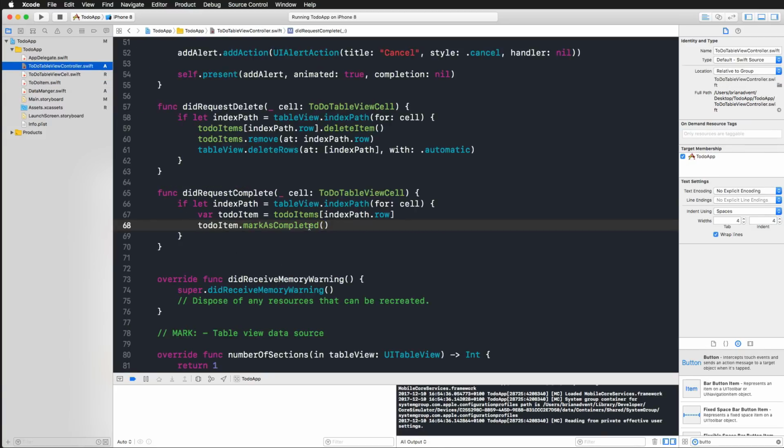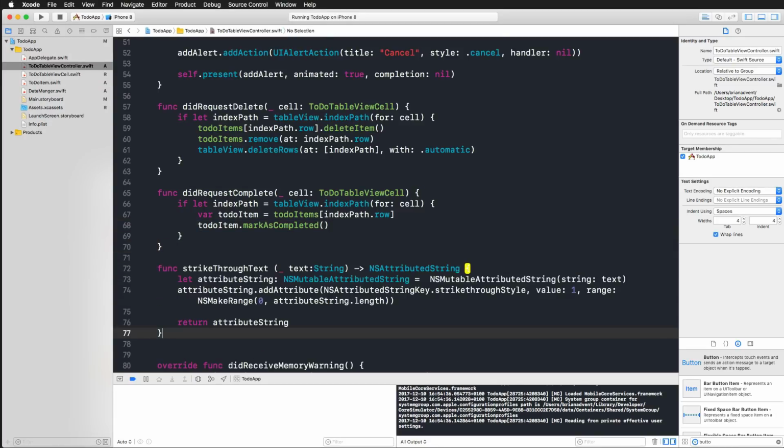And let's get back here. And the last thing that we might want to do here is actually creating a visual representation if our to-do item is indeed completed, and therefore I have created a little strike-through text function that is pretty straightforward, so I'm not going to explain much here.